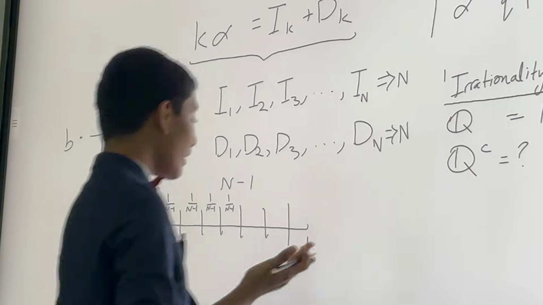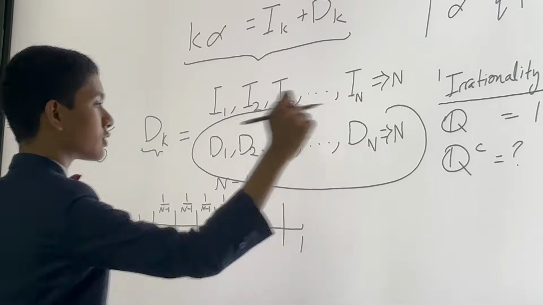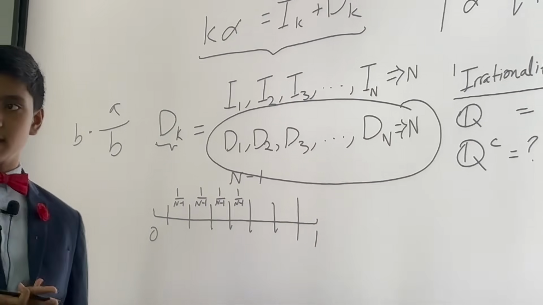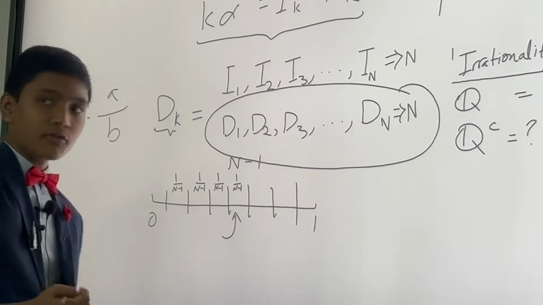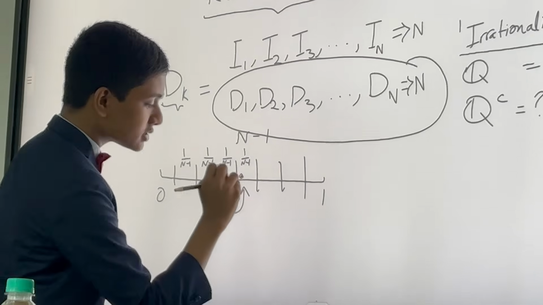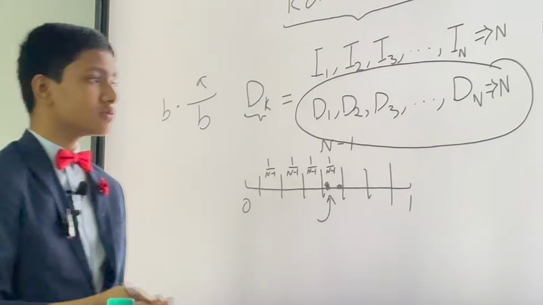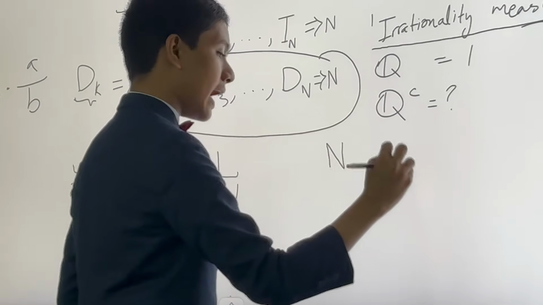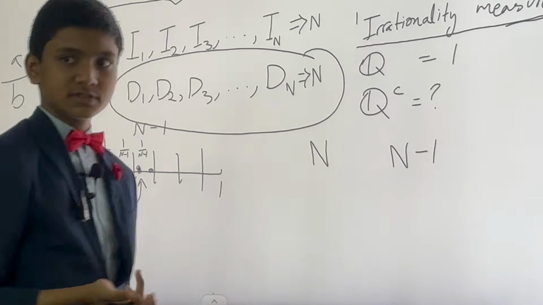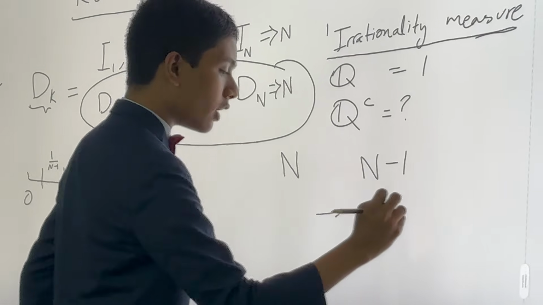Now there are n minus 1 intervals and n numbers to fit within it, d1 to dn, which of course means that you will somehow find 2 of these numbers in one of these intervals. That's how the pigeonhole principle goes. You have n pigeons, or n decimal parts, n minus 1 boxes or intervals to fit them in, and so of course you're going to end up with 2 in one box.